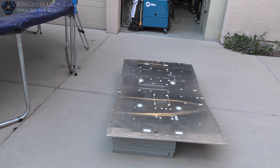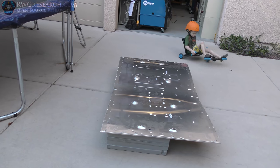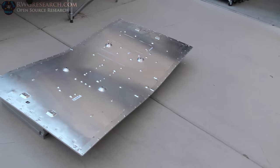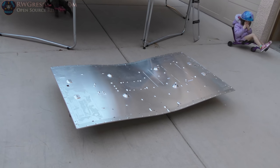That is pretty crazy that a 10 millimeter thick piece of aluminum held me up. If you get a sheet of aluminum about that size, I don't know if it would even be that strong. I'm not sure. I'm not going to try because I don't have one.